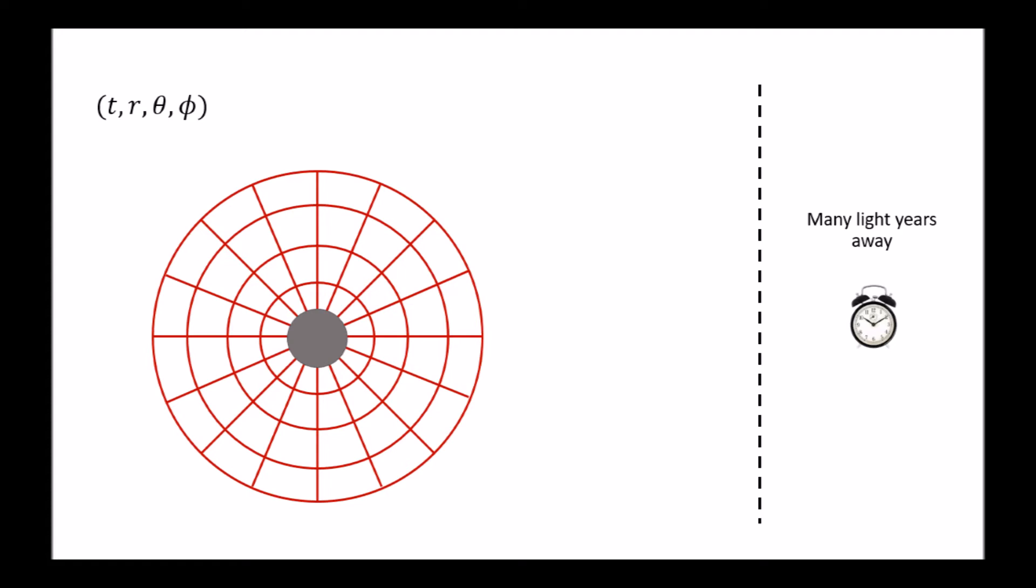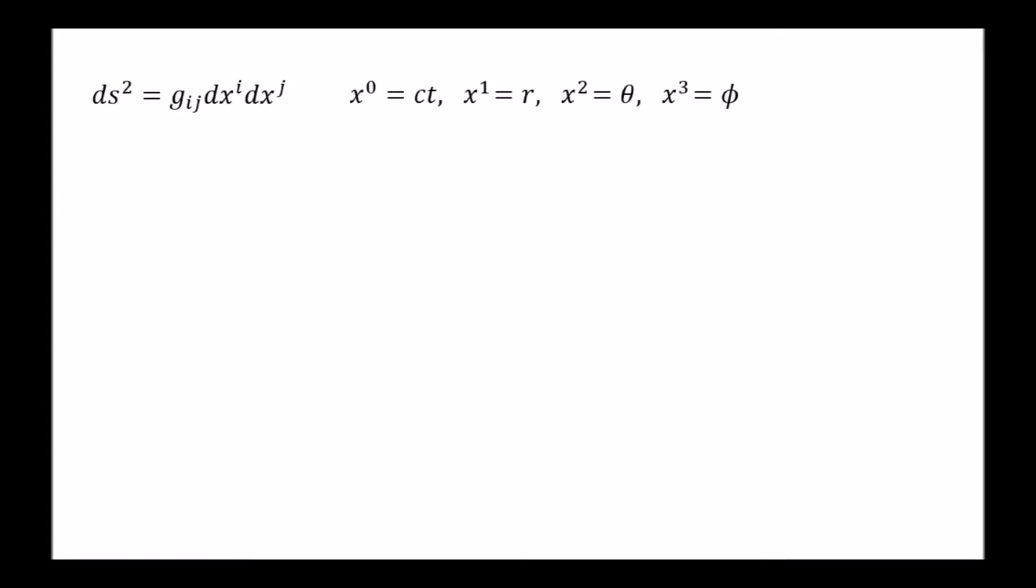Okay, now that we understand our coordinate system, we want to calculate the spacetime distance ds in terms of it. For an observer moving along any geodesic, this relation is very simple. Tau is simply time-elapsed for this observer. So, our goal is to relate our flat spacetime coordinates to the time elapsed on a clock moving along an arbitrary geodesic.